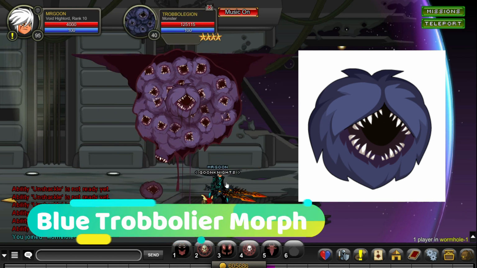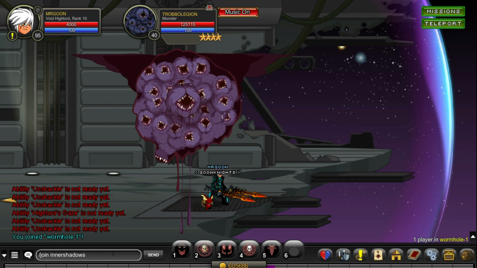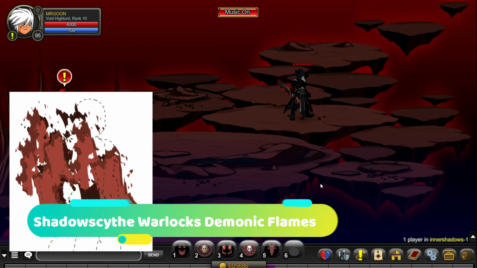Next up is the blue Trobbolier Morph. I've put this one in just on the pure fact that, you know what, it's different, and if you want to hop round as a tiny little furball, then why the hell not? It's dropped by the Trobbolier at Join Wormhole, if you are of course interested.